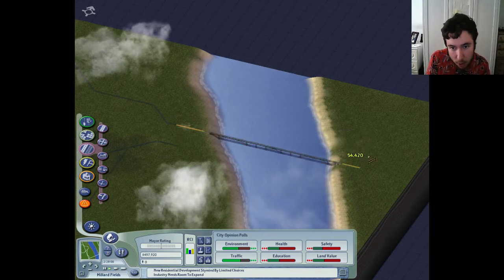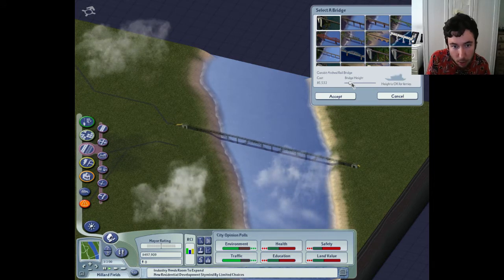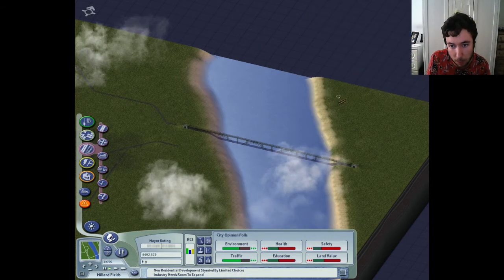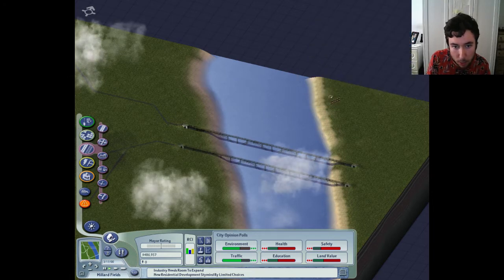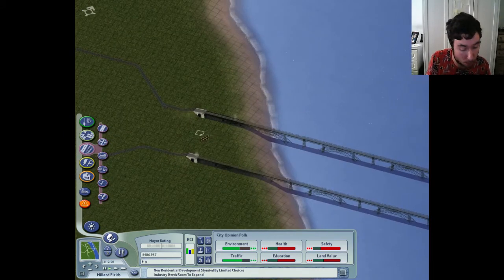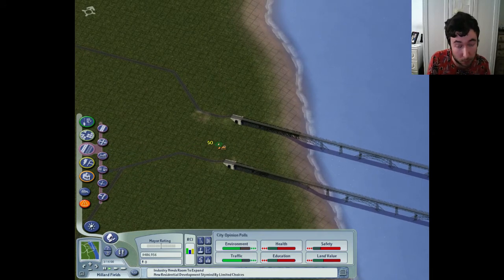So, bridge here. Now, the thing is, we do need to make a bridge that's actually suitable for ferries here, because obviously we got ferries that are going to be running in over this way. So let's do this, and this. So yeah, not brilliant. It looks a little bit stupid with this climb here, but yeah, it does look a little bit silly, but well, what can you do?